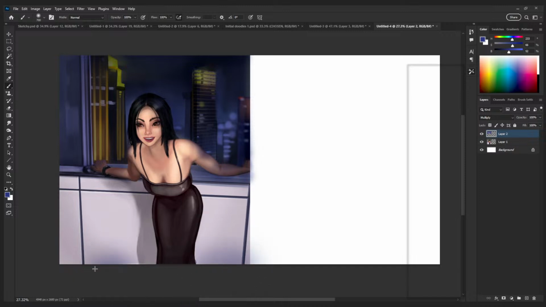We could vignette it down here as well. Maybe we lower the opacity on all of that, and then we could pop our lights back in, but keep a lot of this stuff vague, blurry nonsense.